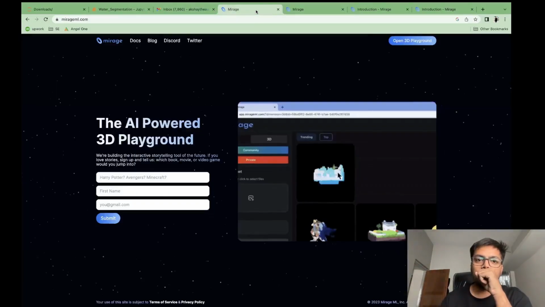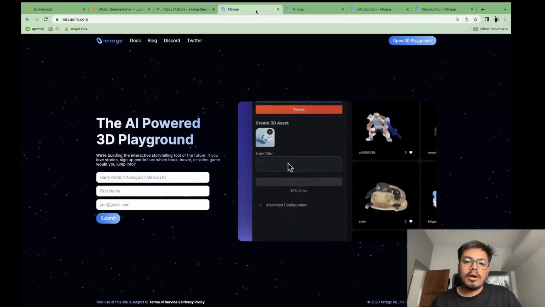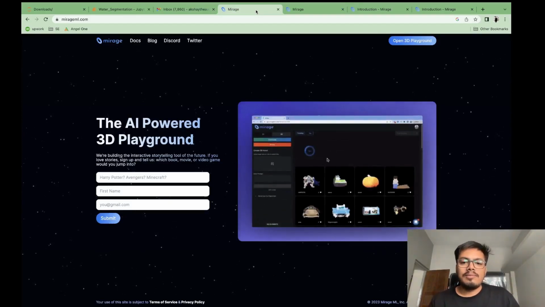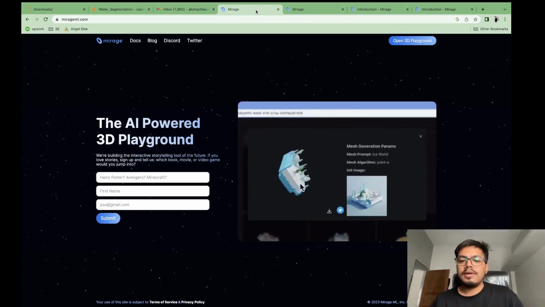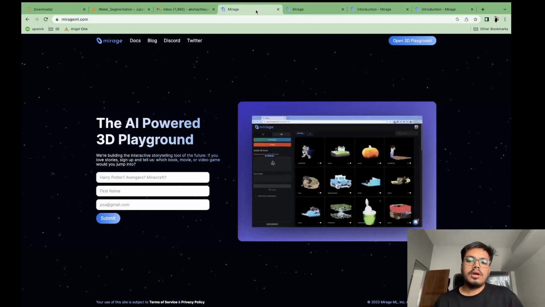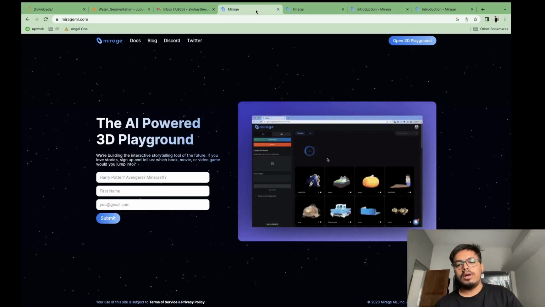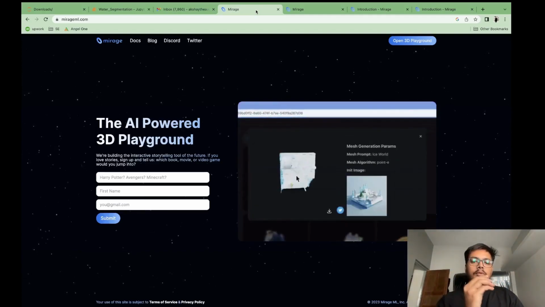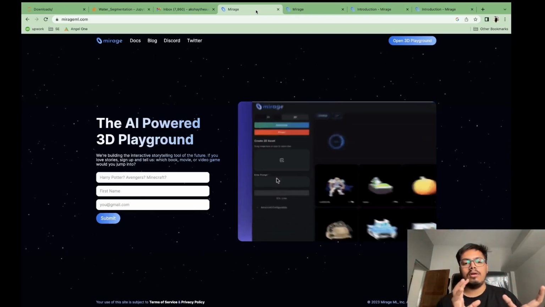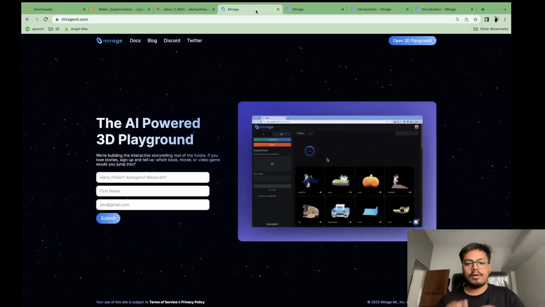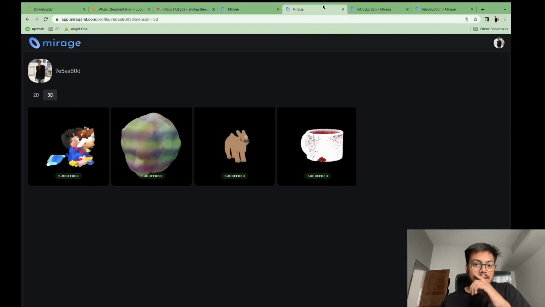So what is Mirage? In short, it converts text into 3D model objects. It uses mesh algorithms. So what are mesh algorithms? They are algorithms which are used for generating 3D objects. They generate component by component in a mesh-like structure, and then you can see a lot of pixelated 3D kind of objects. I'll show you how those objects look and where these are used.